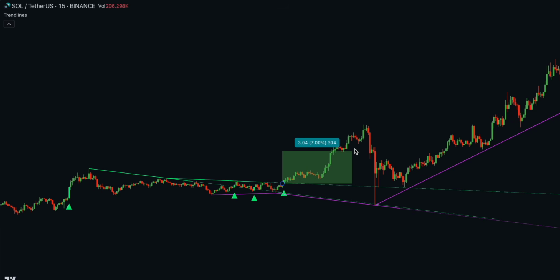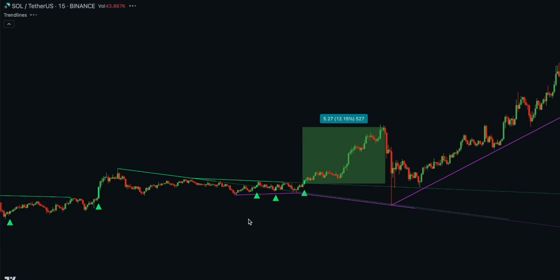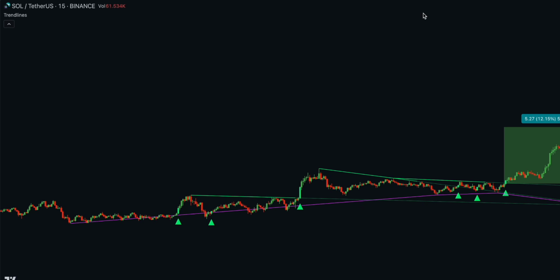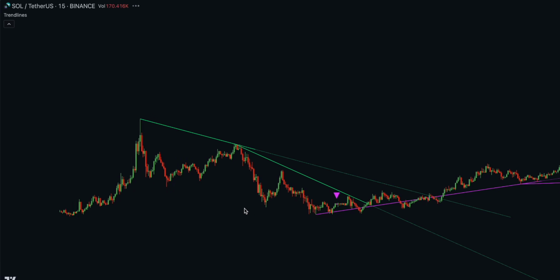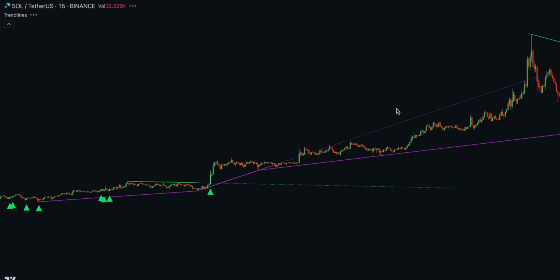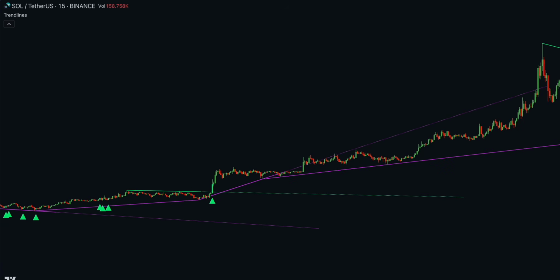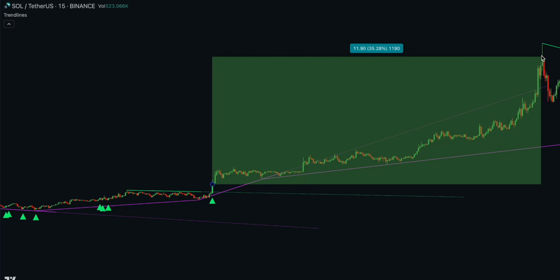Let's take a look at these recent bullish breakouts. You can see for yourself that these buy signals have really high accuracy. You don't get signals too often, but when you do, the chances of them being profitable are high. This indicator can also work great for buy and hold strategies where you buy the dip and wait for the price to hit your target.